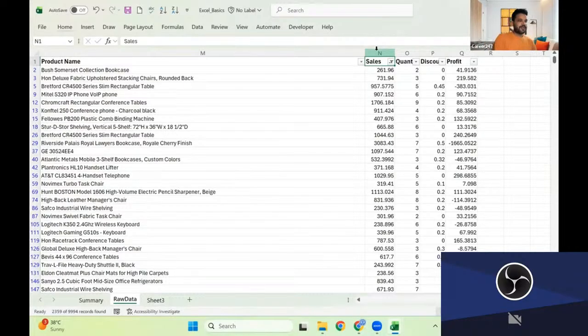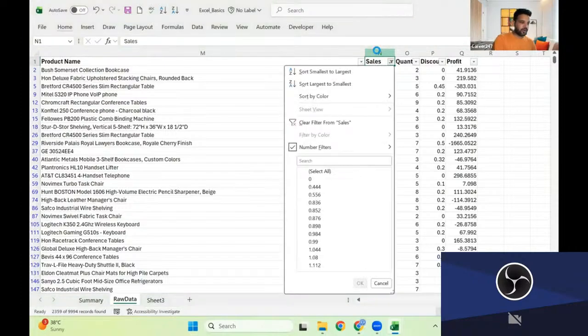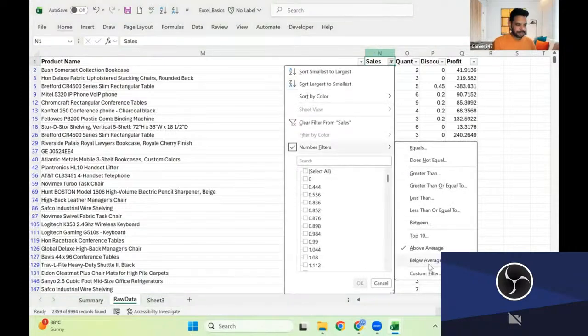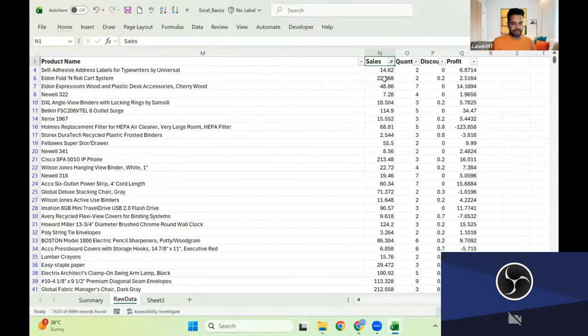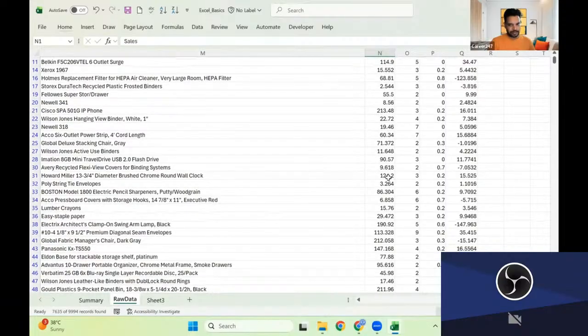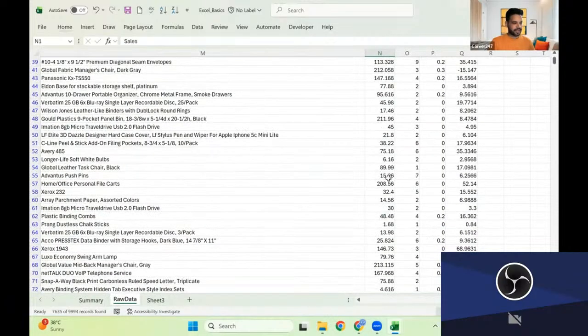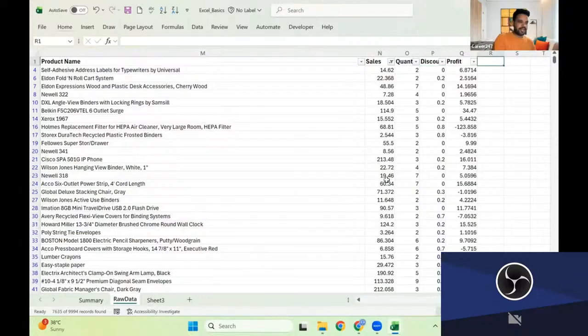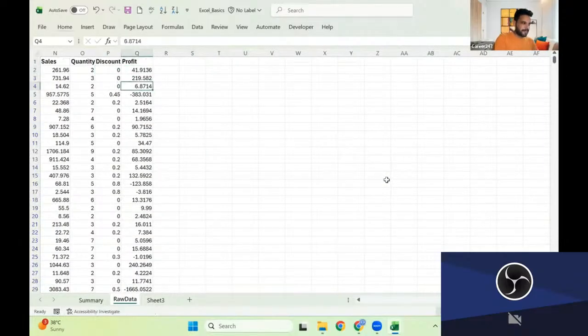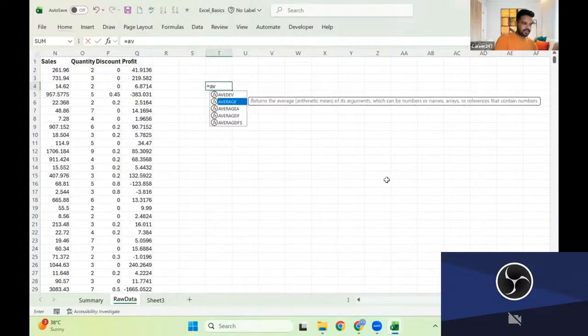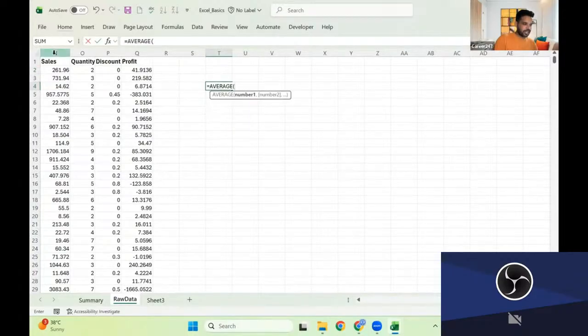But I'll repeat. Similarly, I want to find the data which is below the average. So this is below the average. Every value you will notice here is less than 229.8337. How can we apply the average? Very simple: equal to average. I have written it like this. Select, click on N. Here this N is done. Very easy. So that's how we can apply the formula on the numbers, right?